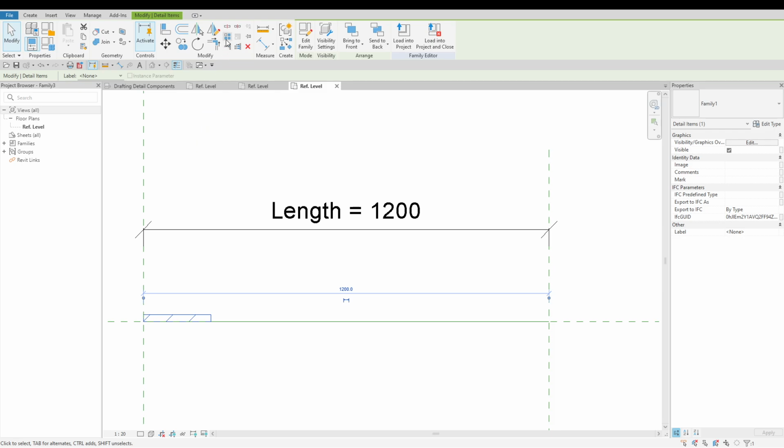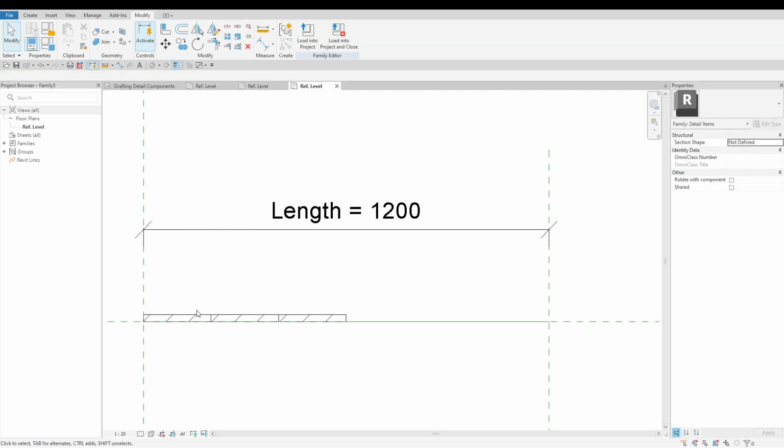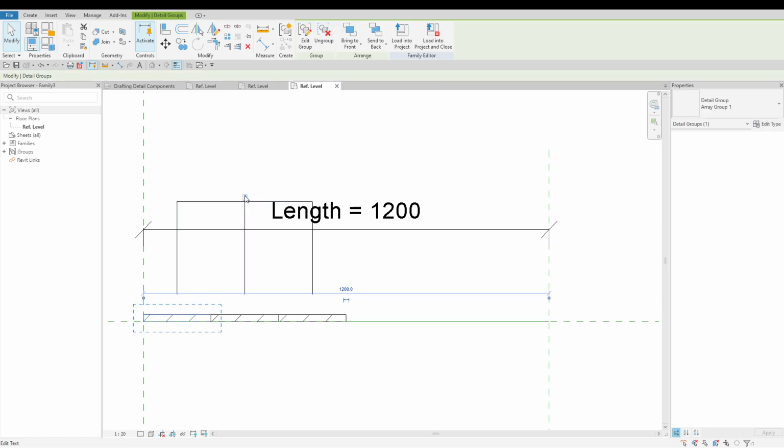When creating an array, specify the distance between the first and second elements. Use the Move to Second option. All subsequent elements will use the same spacing. By default, Revit creates an initial array with a count of 2. Select the array, then convert the array count into a label using the Options bar.